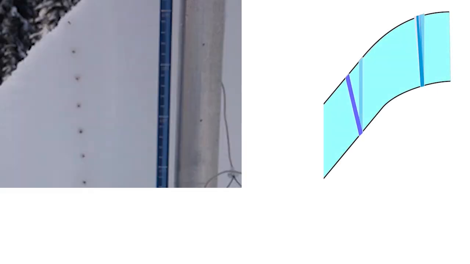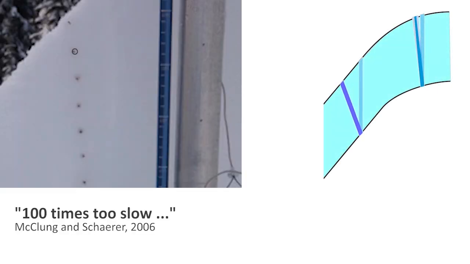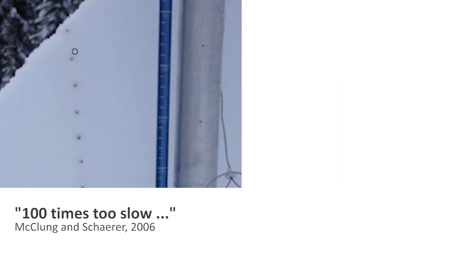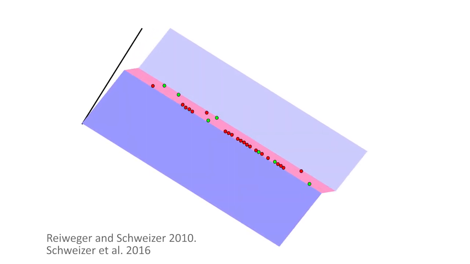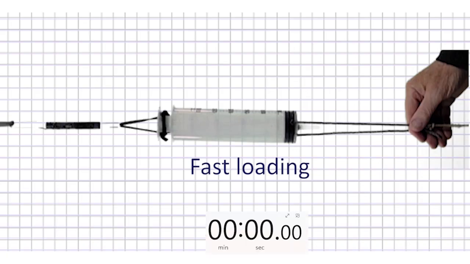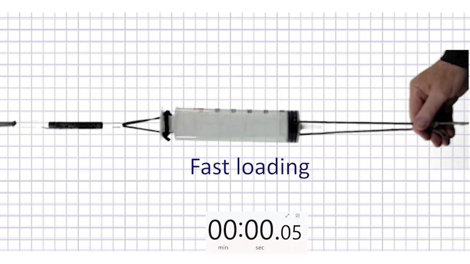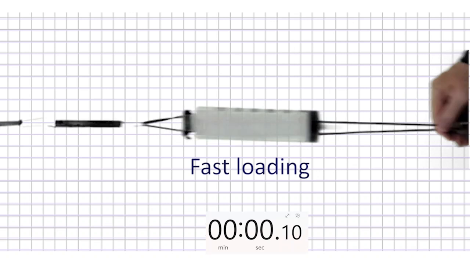Deformation of the creeping snowpack is at least 100 times too slow to produce the elastic energy and brittle cracks that release avalanches. And gliding is also too slow. But could the slow extension on convexities, etc., contribute to a failure in the weak layer? Well, cold lab studies by Reiviger and others have convincingly shown that it is shear that causes damage and the initial failure to grow. The model of the spring and syringe show that fast loading and deformation produce elastic energy.